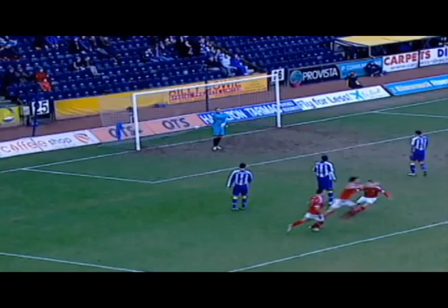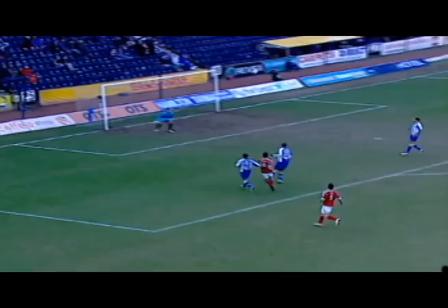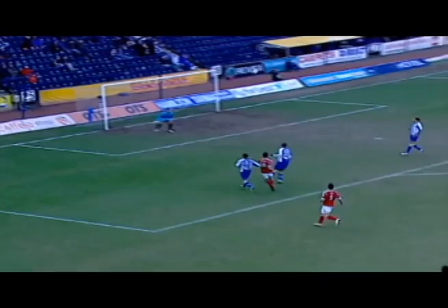Long ball forward, long diagonal — looking for Fallon to get onto that one. Good play by Fallon, tries to burst into the penalty box — and what a goal by Fallon! From just inside the area, that was so simple — Russell Anderson, lovely ball forward, magnificent skill by Rory Fallon. From just inside the area — he's so capable of scoring goals like that. Nearly seven minutes gone — great goal by Rory Fallon.